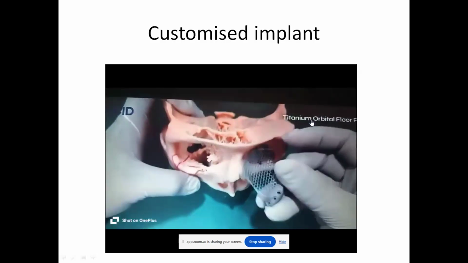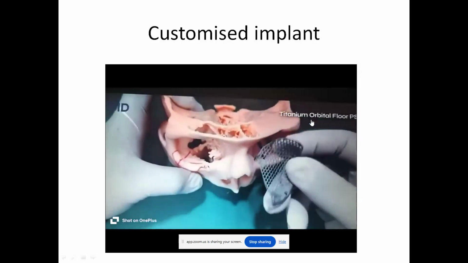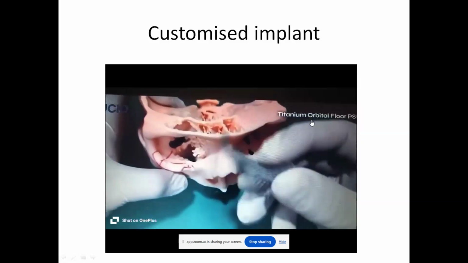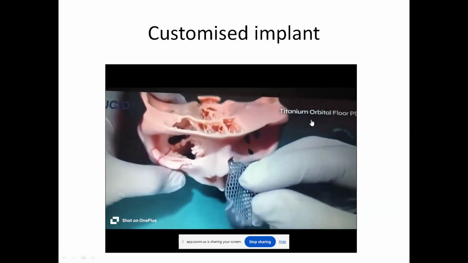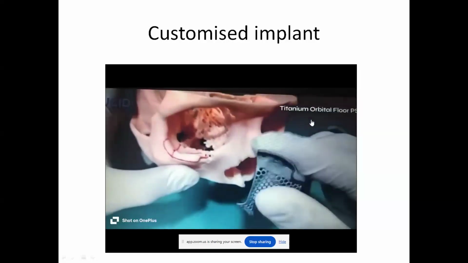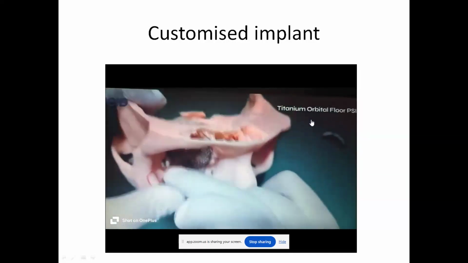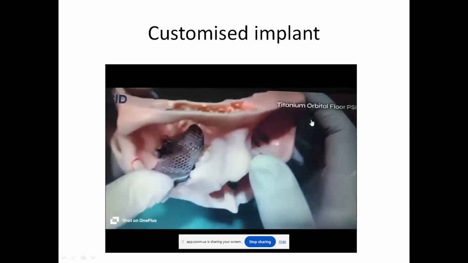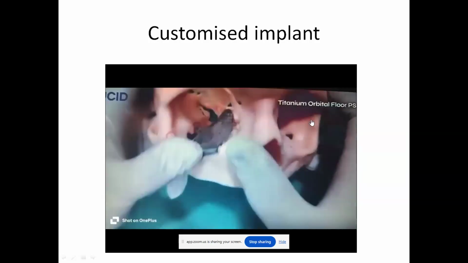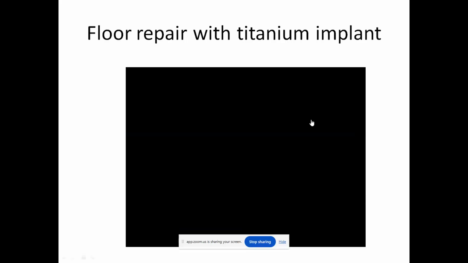titanium implants, alloplastic implants. So this is a customized lithographic fracture model. This also can be 3D printed. So you can get a 3D printed model based on the CT scan 3D reconstruction of your patient's defect, and you can customize the implant according to the defect.